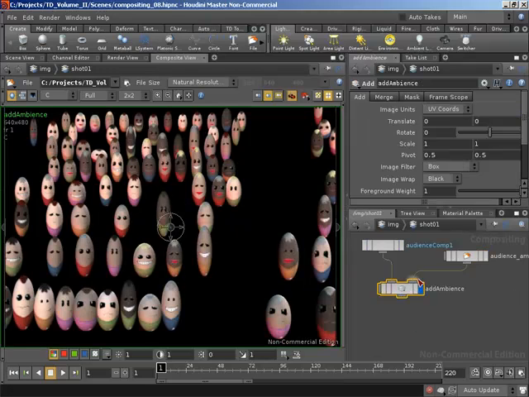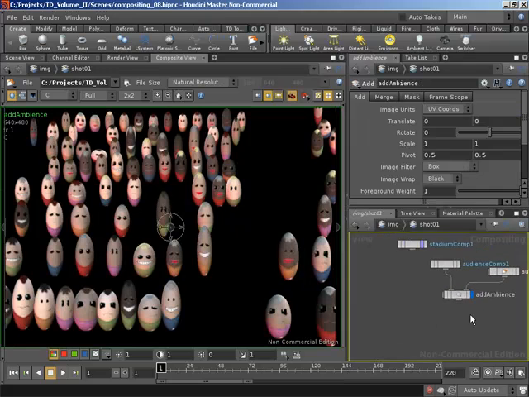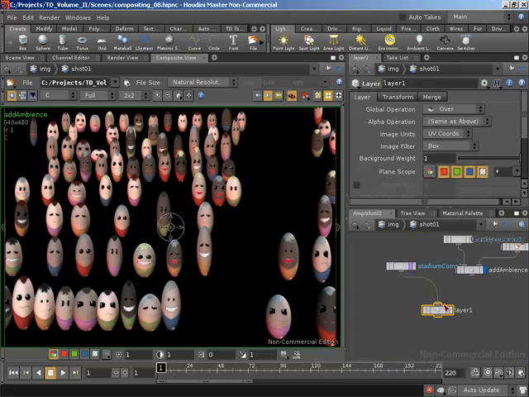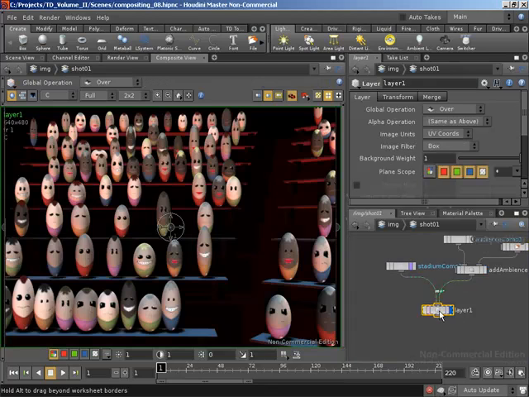Now that we've got that in place, we can go ahead and get this wired into a layer and layer the audience over our stadium. So I'm going to create a new layer comp. I'm going to wire our stadium in and then our audience over our stadium. Fantastic. So all that I want to do for the rest of this video is tweak various settings on our assets so that we can get the lighting looking as close to what we'd like as possible.